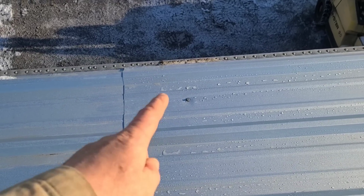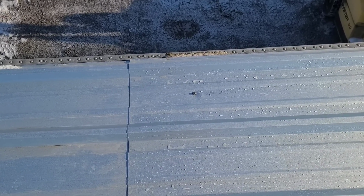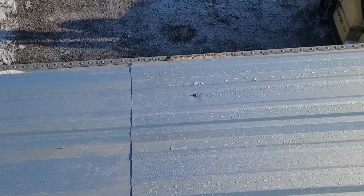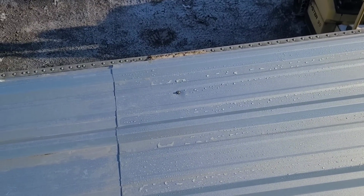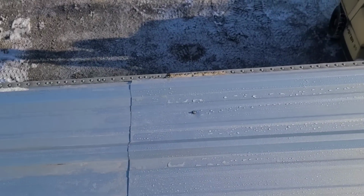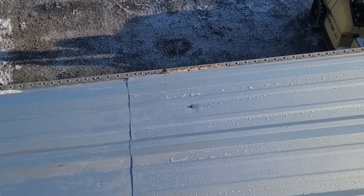Well, alrighty then, we're up here where that screw is that I said was right dead center of the brace underneath. So if we could go exactly 2 foot on center from there, we should hit a brace and be able to put our screws in here. So let's figure out how we're gonna do that.